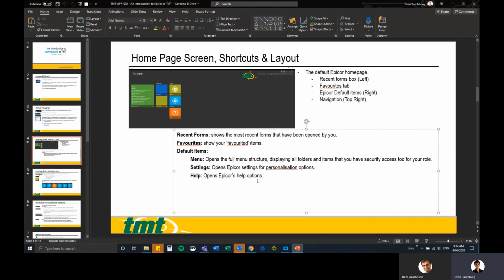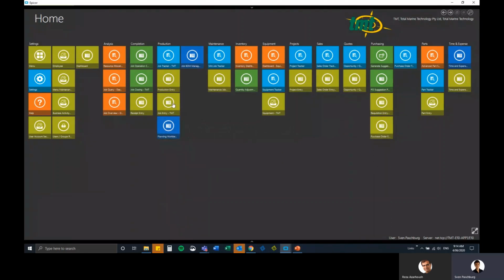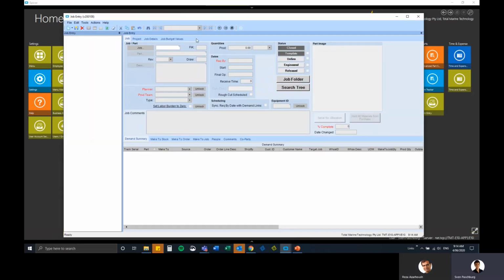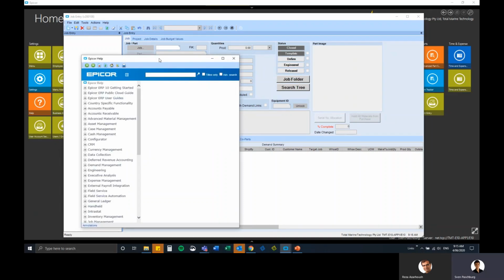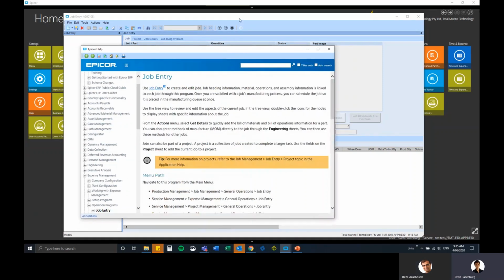Help. So the usual F1 or the Epicor help menu. In any given screen, let's just open up one. You can always read Epicor's standard help file. Now, it obviously doesn't cover the TMT process, but it just gives you a general idea. So there are 2 useful things about a help screen. It's up here in help. You go to application help. So you open up a screen that you're in, you go to application help, and then it should go to the exact area that your screen is.